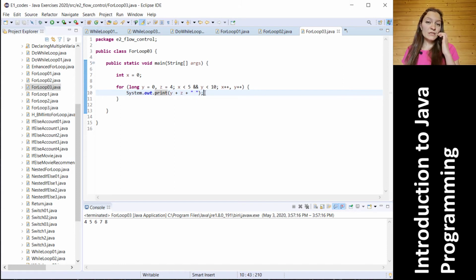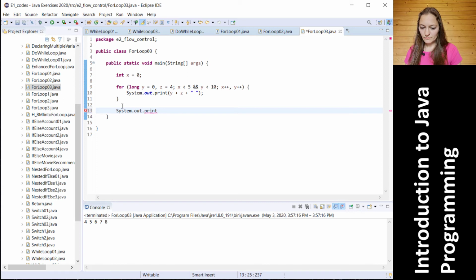The important thing to remember is that the variables that you are initializing and declaring inside of the loop, you can use them only inside of the loop. If you are declaring a variable outside of the loop, then you can use this variable also afterwards. So now let us write some printing statement after our loop. The next x value is, and we are adding here x. And we want to have this from the new line.